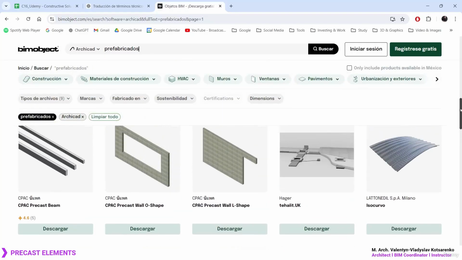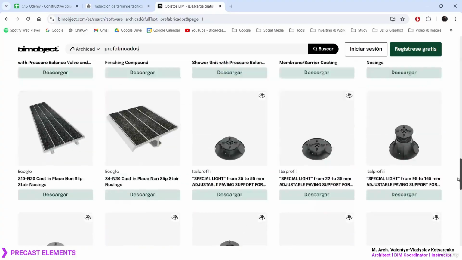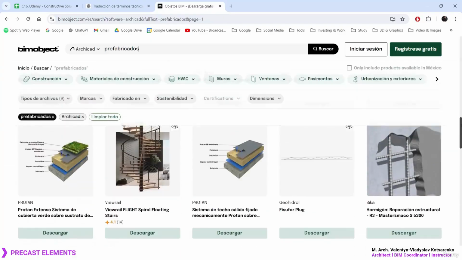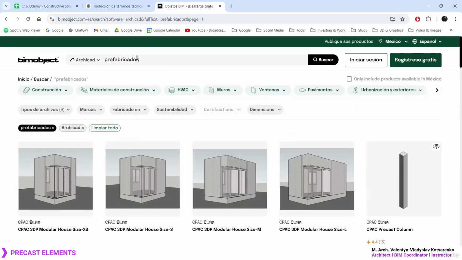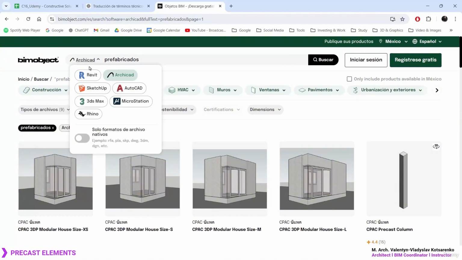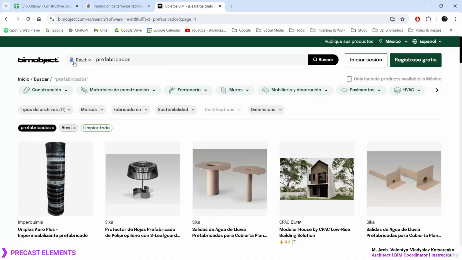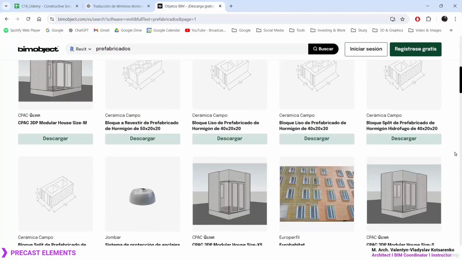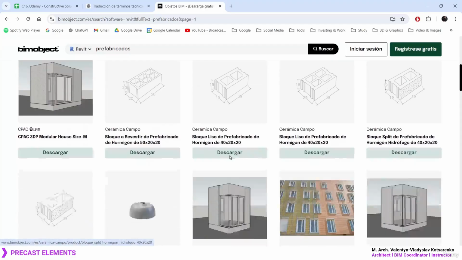We can make an example for this one later on. But yeah, you can always search for everything in sites such as beam objects, beam components, and the list goes on.